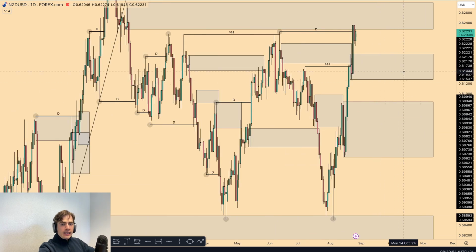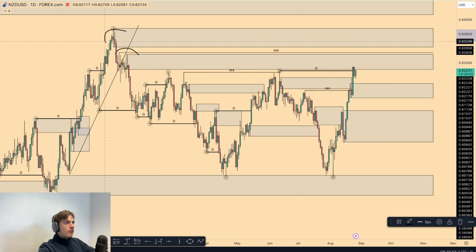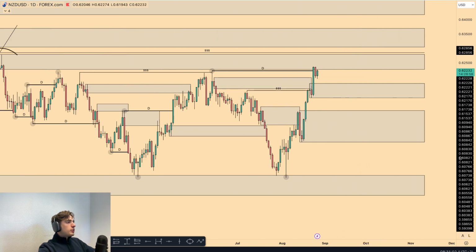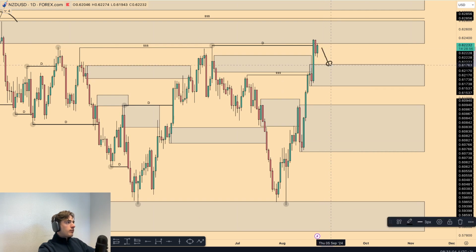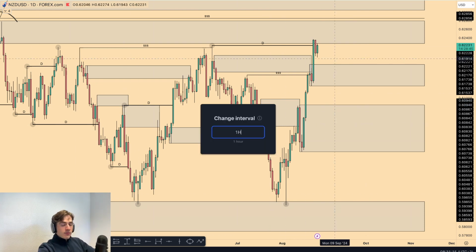NZDUSD here on the daily, obviously in supply over here, but keep in mind we also have this swing high over here, again with a fresh area of supply as well over here where we could just push into. This supply zone could still push price down lower, for example, in towards this demand zone, and it would still be a good buy, guys. It would still be a good buy to look for a long from this area of demand on NZDUSD. So wait is my advice.